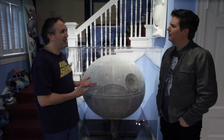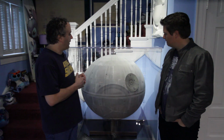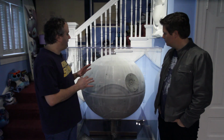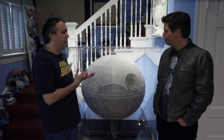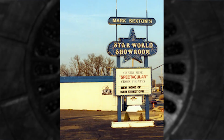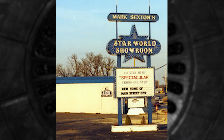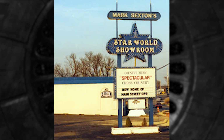It's in a rural place in Missouri, and this one guy who's a big Star Wars fan was driving by, probably in the mid-80s or so. He drives by and he's like, that looks like the Death Star. He spent a little time researching it, and it took him about a week to figure out that it was the original Death Star. Then he went back to buy it, and they found out that it got sold to a local music shop, and so he was all bummed.